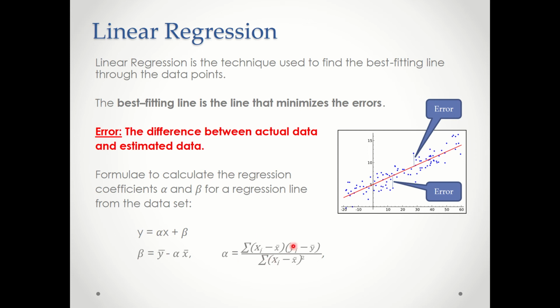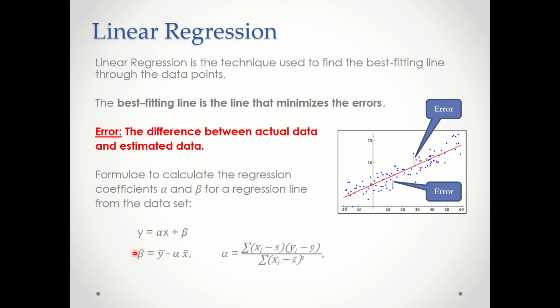So in the same way, you can use this formula, x1 minus x bar. The correlation coefficient we have already learned before. So the same correlation coefficient you will use here in order to find out your alpha. So this is your regression coefficient. So x minus x bar, this is the common one which is used, y minus y bar divided by x minus x bar the whole square.